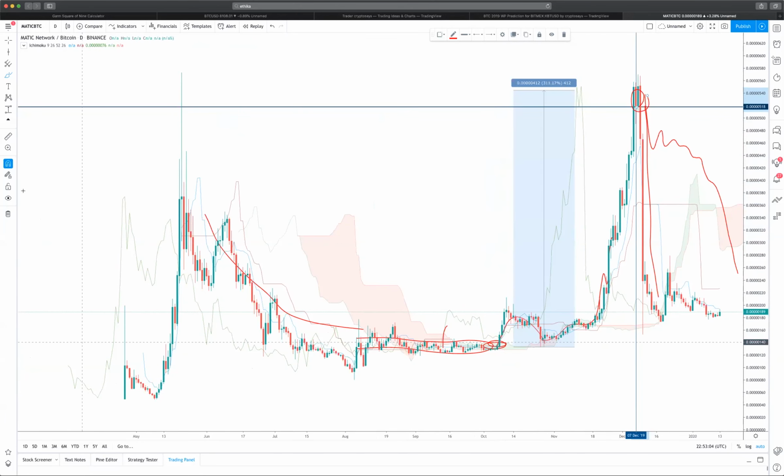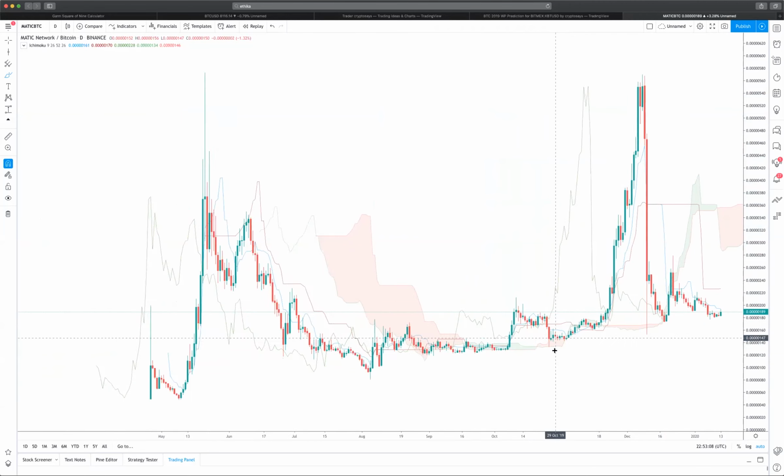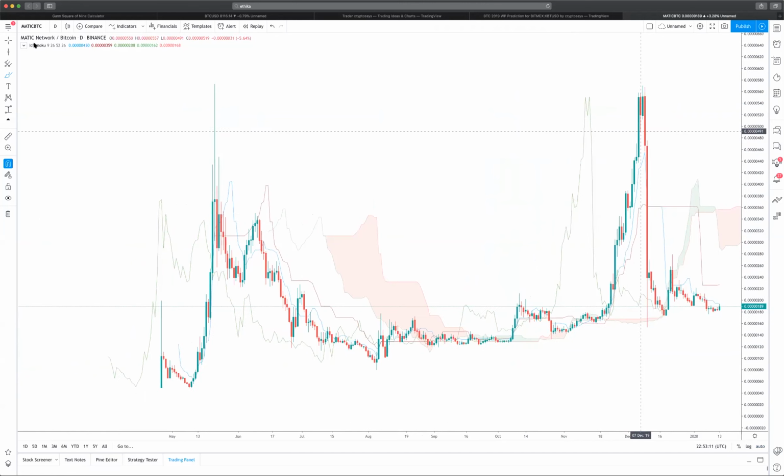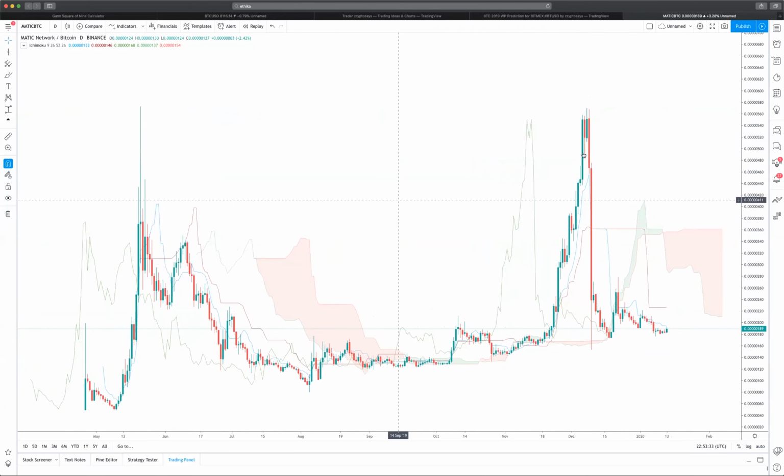It gives you a mathematical point of view of the trend, and it doesn't have anything to do with fundamentals. It doesn't have anything to do with news. It doesn't have anything to do with any other thing than math and the cycles that the price needs to do. Of course, we're not going to be right 100% of the time, but that's why we have risk management. Like I always say, it doesn't matter if you're right or wrong. What matters is that you protect your capital and take profits. That's all that matters.